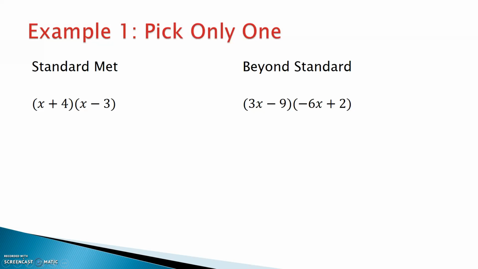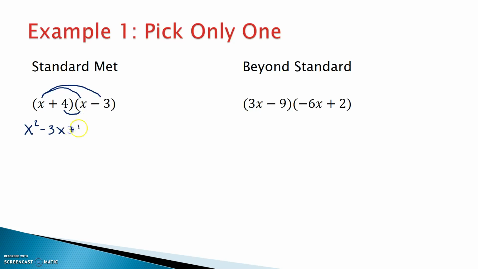All right, guys, so I'm going to do both of these problems here. I'm going to start off with standard method. Now I'm going to use double distribution for this one. So let's go through and do x times x. Well, x times x, remember, there's x to the first, and x to the first times x to the first is x to the second power. Now I'm going to go to x times -3, which is -3x. Cool, I'm done multiplying the x, so I now have to distribute the 4. What is 4 times x?